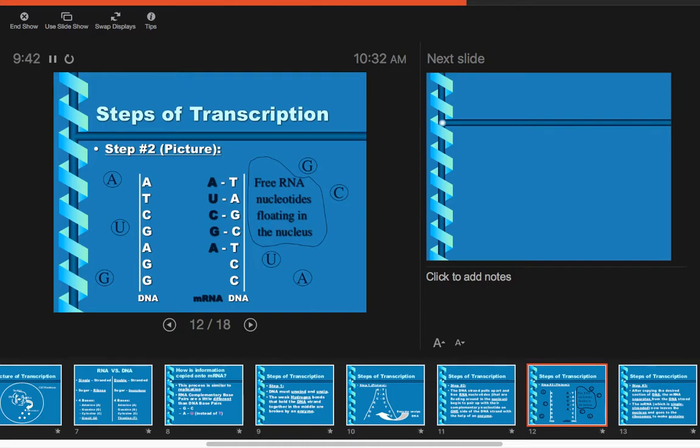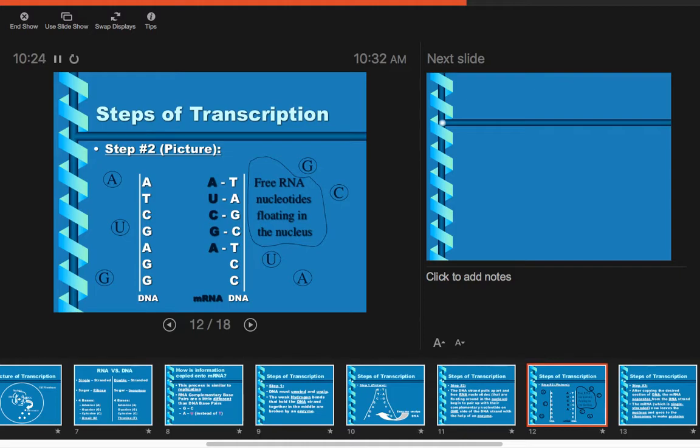Okay, you got a question? Yeah, so is it just the old ones that go? It doesn't bring the whole strand? Oh, it will. It's just showing you that it's a process. Yeah, it would keep copying there and there and there. Now, there are certain points where it would read a certain code or a certain set of letters and know to stop. So it doesn't copy the whole DNA strand. Again, it's making specific proteins, right? Which we know are controlled by specific genes, which we know are only portions of our DNA. So it's going to read just the portion that it needs to read. Okay, good question. All right, so that's really about it.